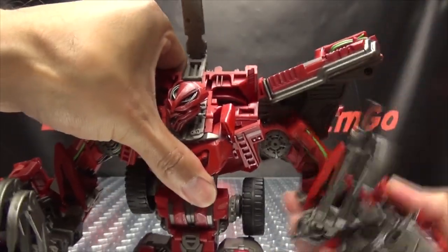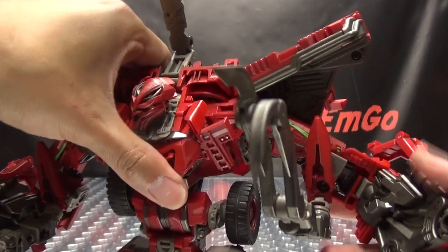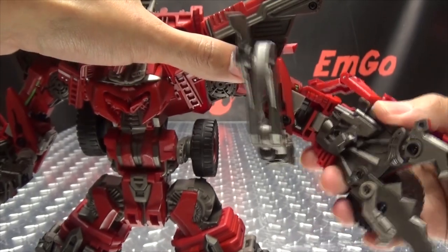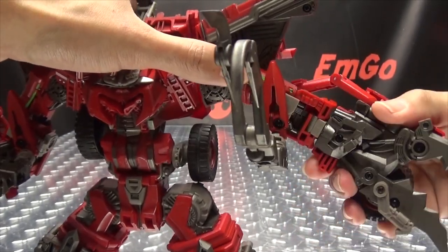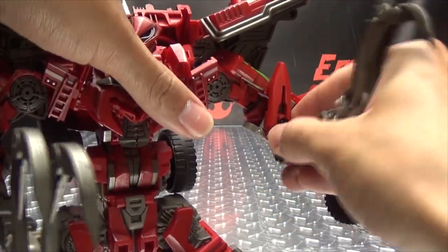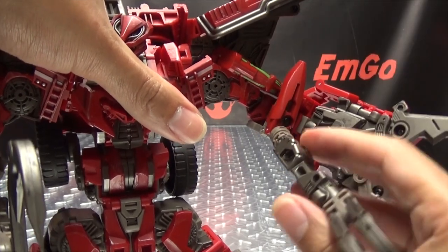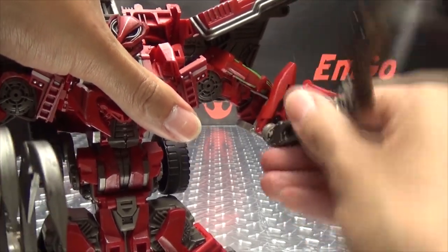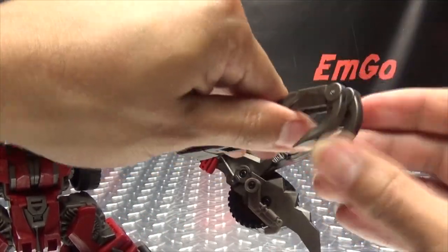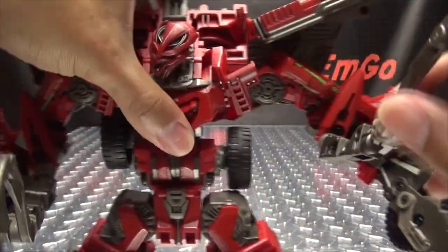You can move in and out at that joint right there. He has this elbow. He has a couple elbows. You have this elbow right here, which can bend in and out. It can also rotate. The claws can open and close. You have this arm right here, which has its own shoulder, I guess, basically, that can rotate as well. You have rotation here. You have a joint here. You have rotation here. You have joints here as well as here for the claws. They do move independently of one another.